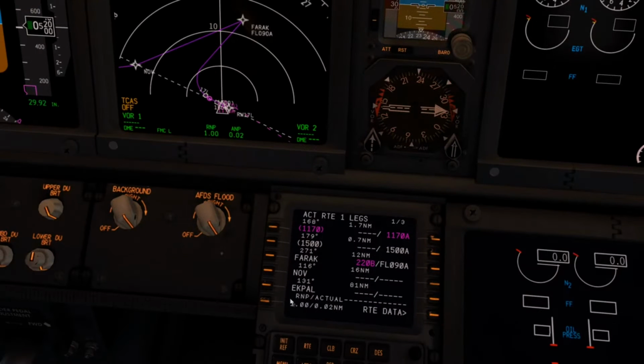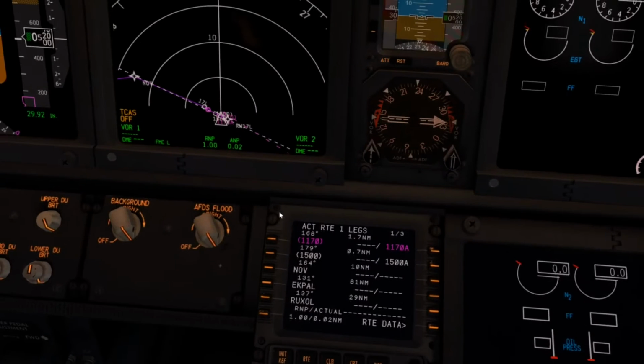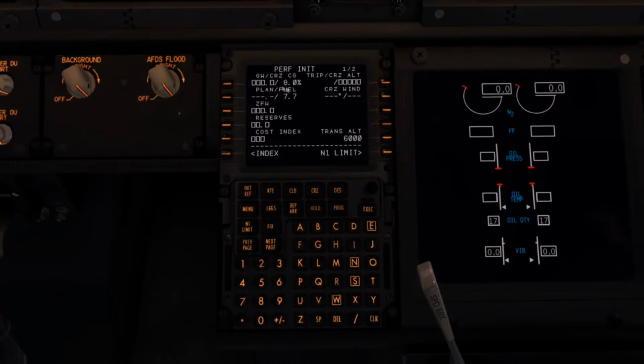And because we're leaving Farrick, we may as well go direct to Nov. There we go. So that'll sort that out. That can be a straight continuous line when we head out. So let's go to our perf now.